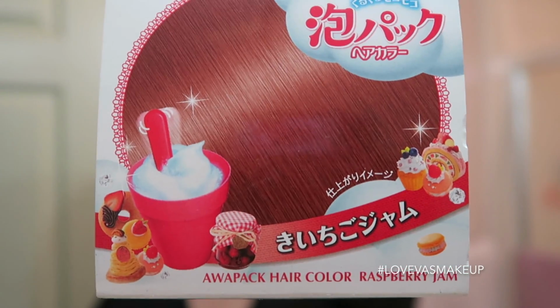So right now I'm going to use this Palty hair dye, which is another Japanese one, just like how I got my platinum blonde hair in my dark to blonde hair video. I use the same Japanese hair dye brand because it leaves my hair silky smooth. That's why I personally like it much more than the American brands you can get at any retailer like Target. I get mine at a Japanese store called Ichiban, they should have the hair dyes there. The color I chose is Raspberry Jam.